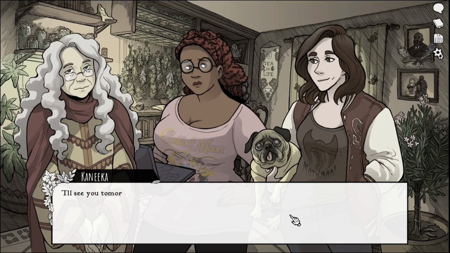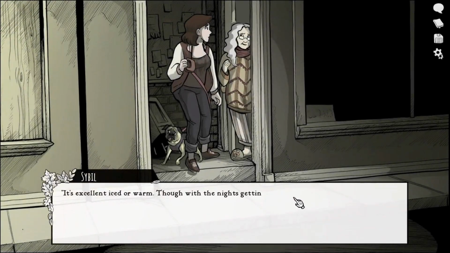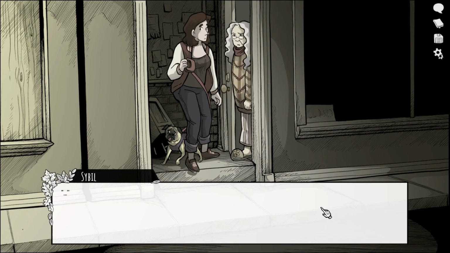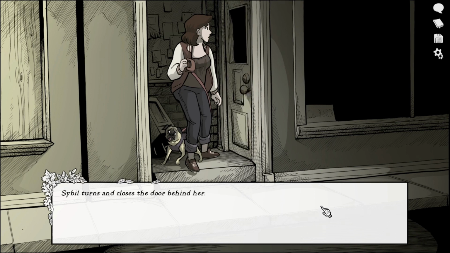Bye, Stella. I'll see you tomorrow, okay? And call me if you need to talk. Thanks, Kanika. I'll see ya. Bye, Miko. It's the first time she spoke to me. It's excellent iced or warm. Though with the nights getting chillier, warm will probably be best. Helps wake up the bones. Be careful out there, both of you. Sybil turns and closes the door behind her.